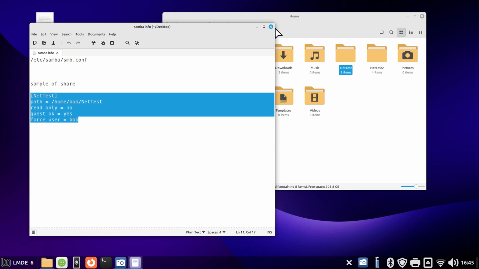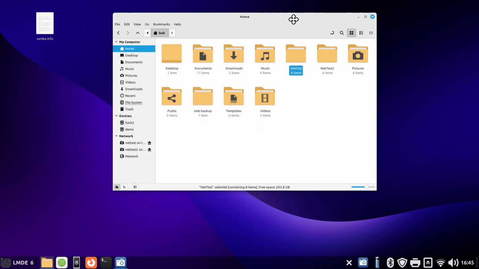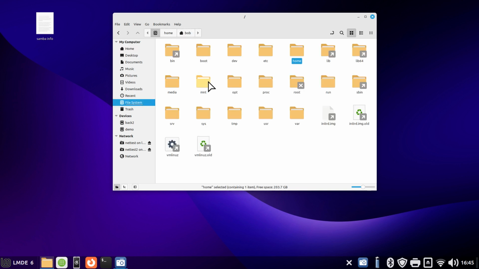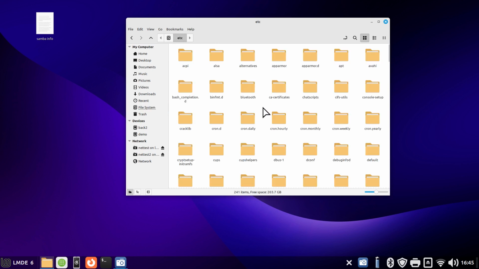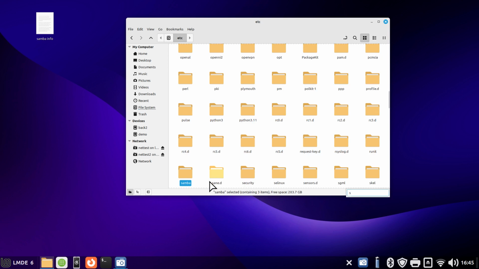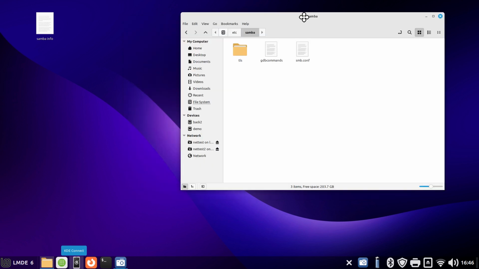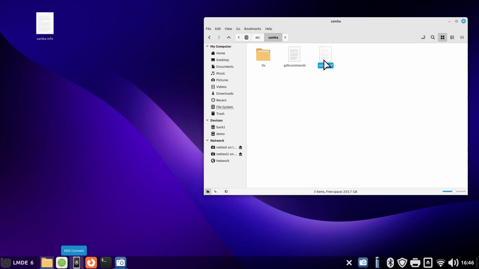So where's this magic file that does all this magic? Well, it's located in your file system. This is root. Everything starts from root. It is in etc. There's lots of files in here. Type in an S. All right, so I already installed Samba. I already created 2 folders. Now let's talk about configuring this for the system. That is done with this file here.